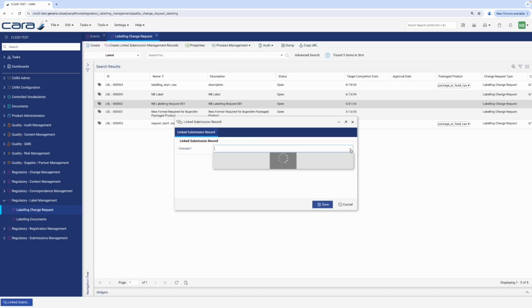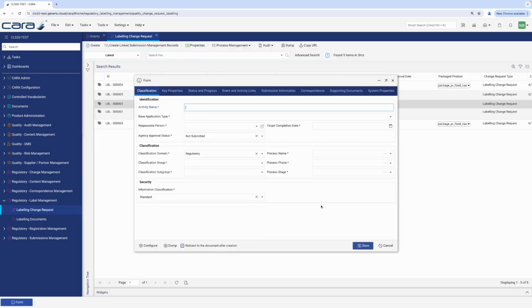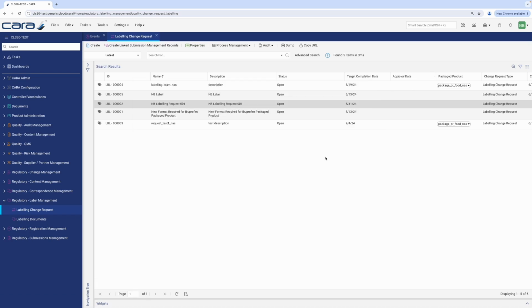Here you'll need to select the type that you want to create. Once you select that, it will open up that form. This is the regulatory activity form, so there's a crossover with the main components of REM here. You could fill in any necessary information that you need. Some information will already be populated, and the link between the two items already exists.